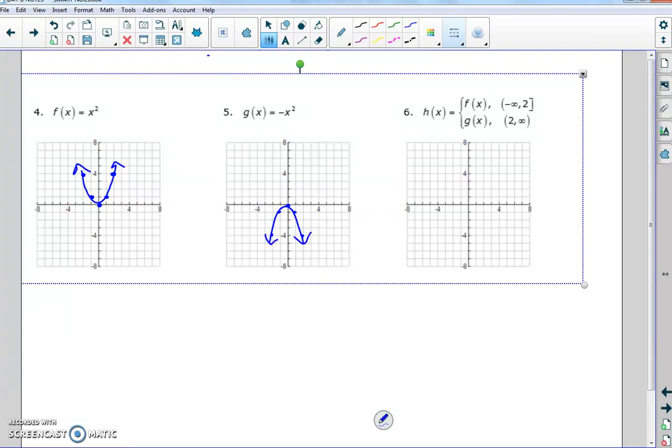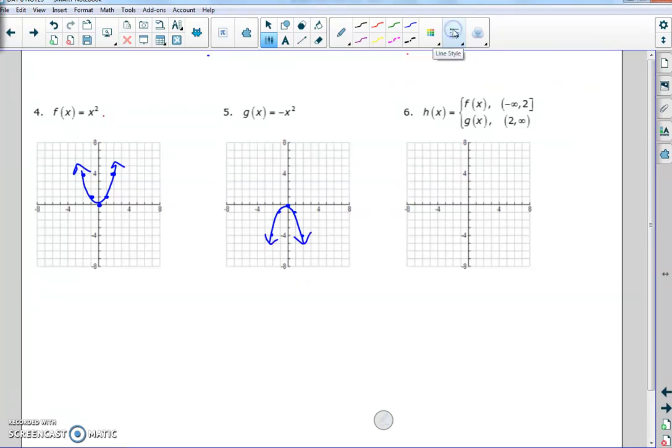Now I need to look at where I need to graph this. From -infinity to 2, I'm going to look just at this function. So I go over here, and if I plug in 2, I'm at 4, and I want a solid dot because that is a bracket. Before then, I know I have a point here, and here, and here, and another one here. So I'm going this way. And I'm going to keep going up because I want to go to -infinity on the x.